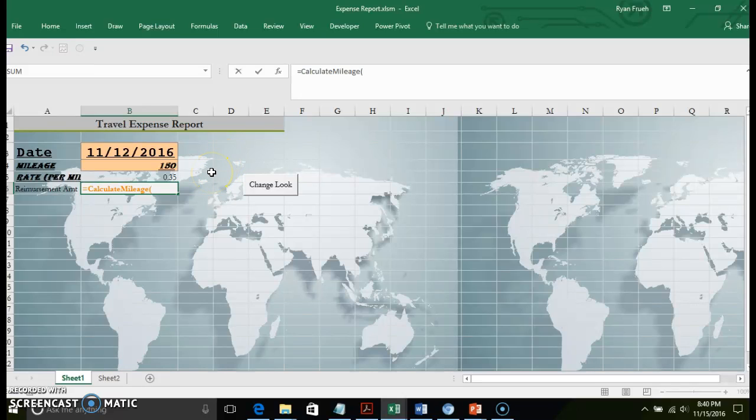So my mileage is going to be 4. My rate is B5. I put those two parameters in there for my syntax. I hit enter. I could go ahead and put in there the mileage. I'm not sure why it's not doing that, but we'll take a look at it.